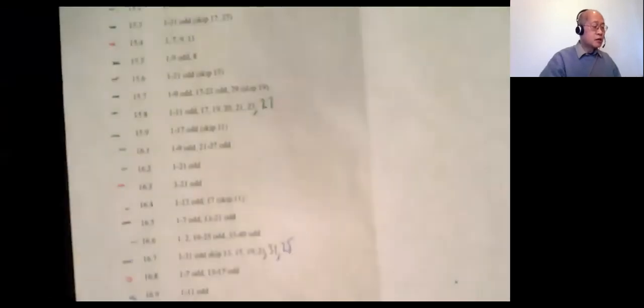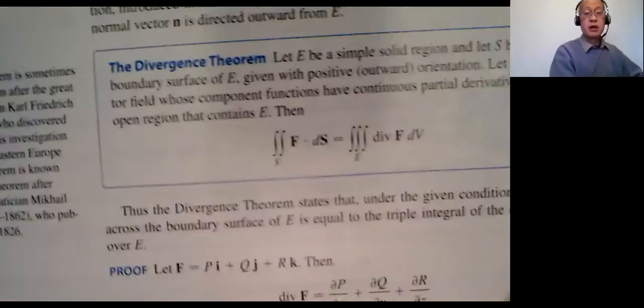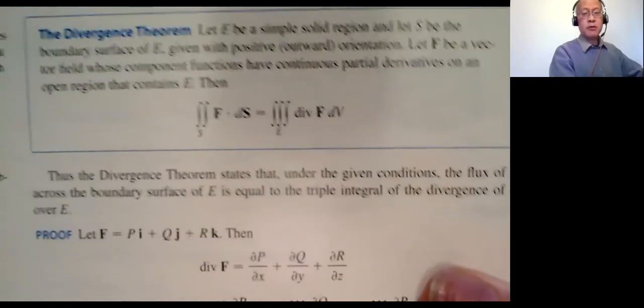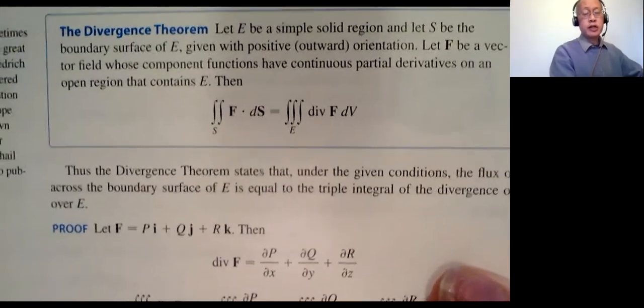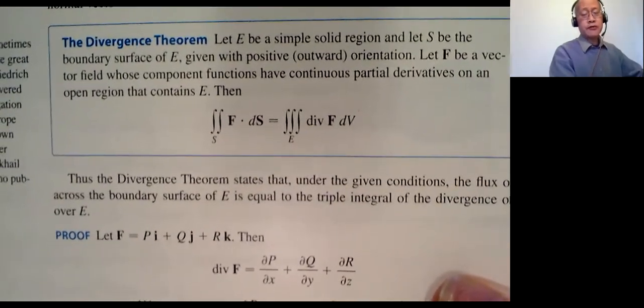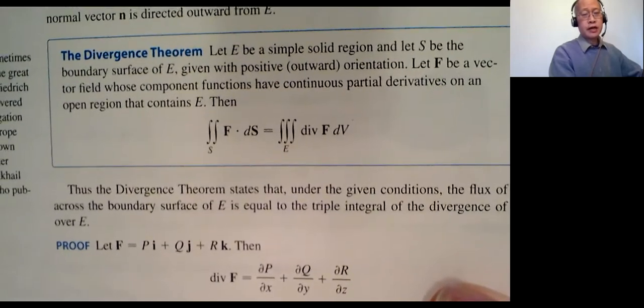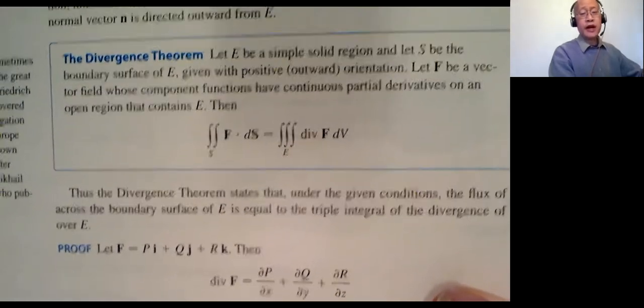Okay, it will not take me that long to do these problems because we're not going to do the harder part of the divergence theorem. Okay, so again, for the divergence theorem, page 1141, here's the last formula. The left side is usually the harder one. If you don't believe me, think of the quiz that you had, think of the one we did in class. The right-hand side is way easier.